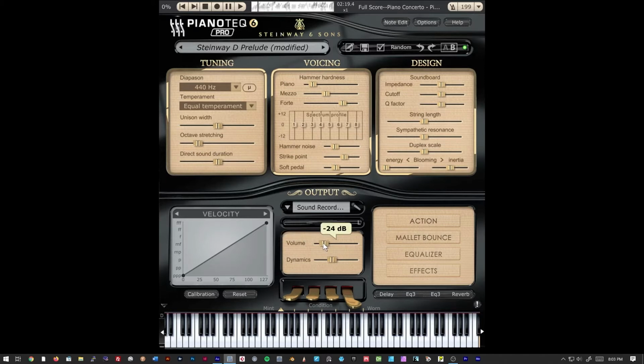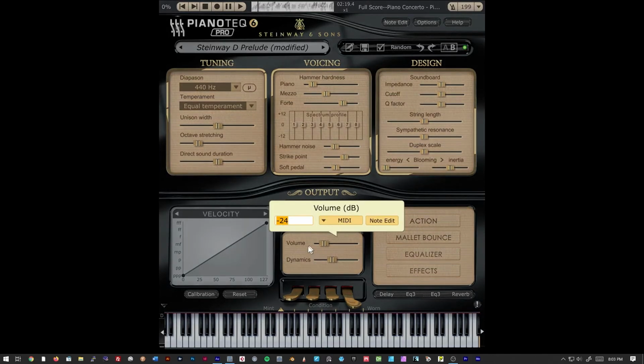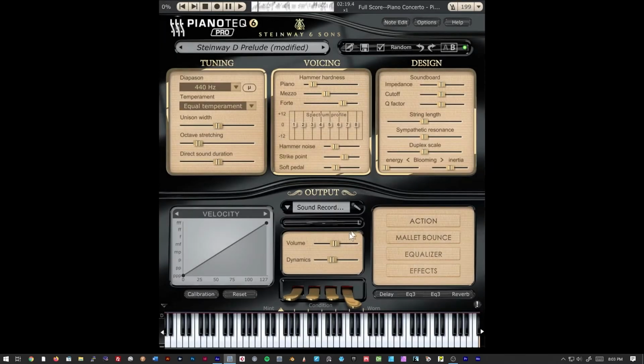As a general rule, a piano in either a solo context or even most ensemble contexts isn't going to need that much headroom, so I usually do something between -15 and -9, depending upon how naturally loud or quiet the instrument and the mic setup is. Dynamics can usually be left well alone.